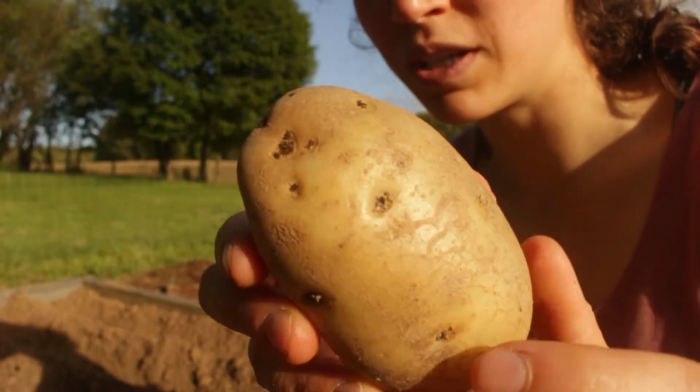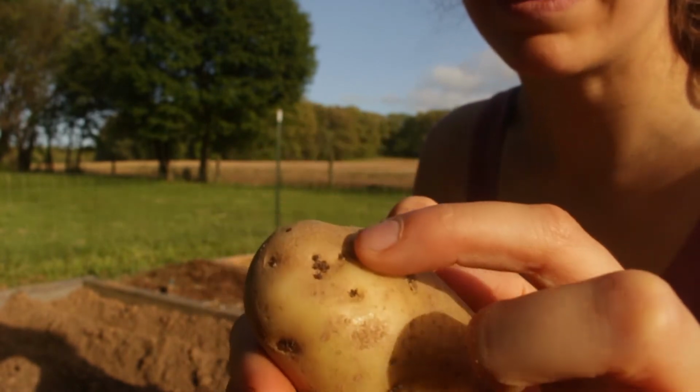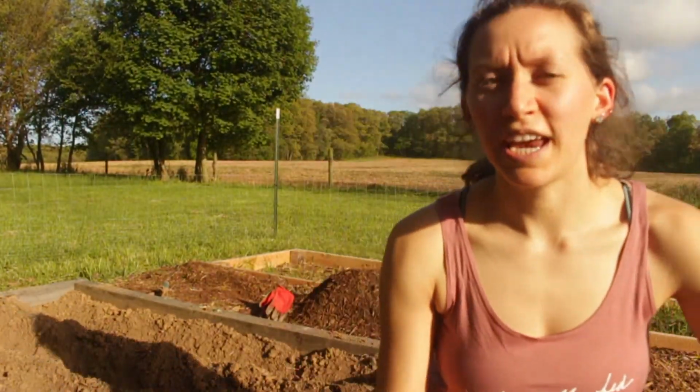If you look here really closely, you'll see that there are eyes on the potato. Where these eyes are, there are going to be sprouts that form. When you buy your seed potatoes, some of them may have even sprouted a lot. The ones that I bought from Home Depot had a lot of sprouts on them. This tiny little eye that I just showed you is going to turn into something crazy like this. When they have sprouts as big as this one, you want to make sure that you plant the potato in the correct direction.